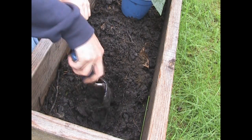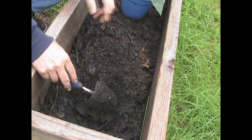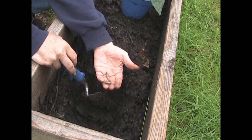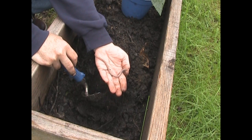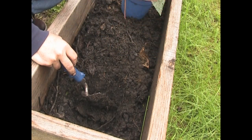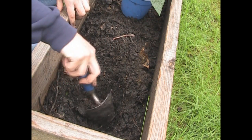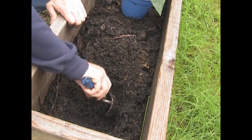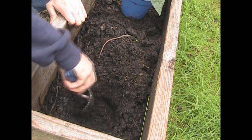These are first year raised beds. I don't have a ton of soil all the way up to the top because each year I'm going to add compost. This is a natural earthworm - this was not put in here, it was in my garden. Say hello to YouTube. He is going to have such a good time in here. I'm so glad I saw him and didn't chop him in half. I'm down to the cardboard, so I'm going to stop right there.